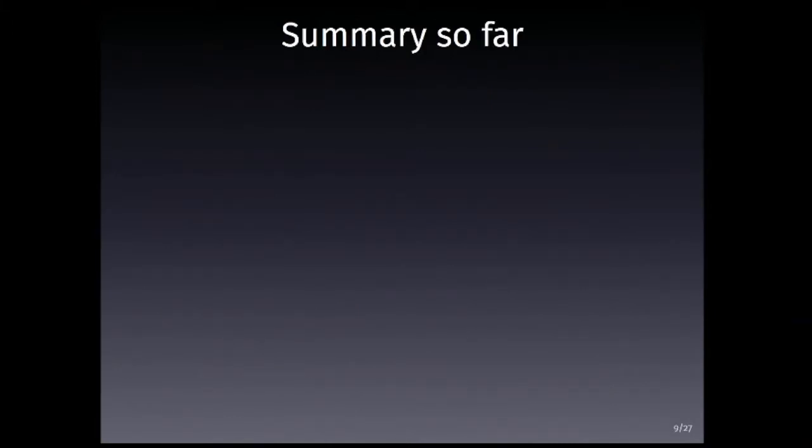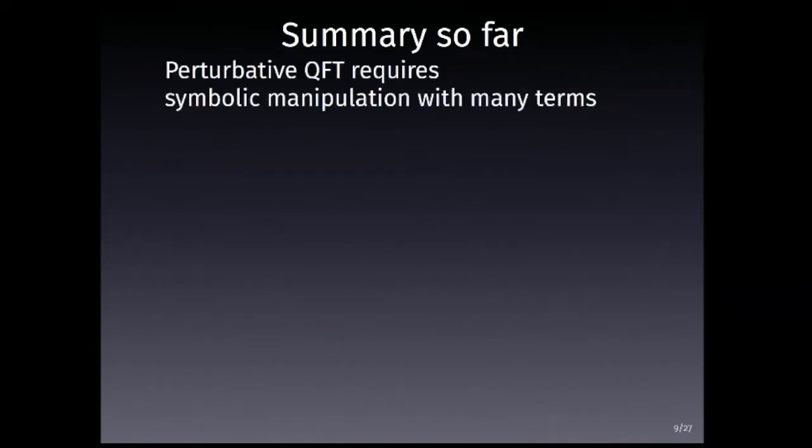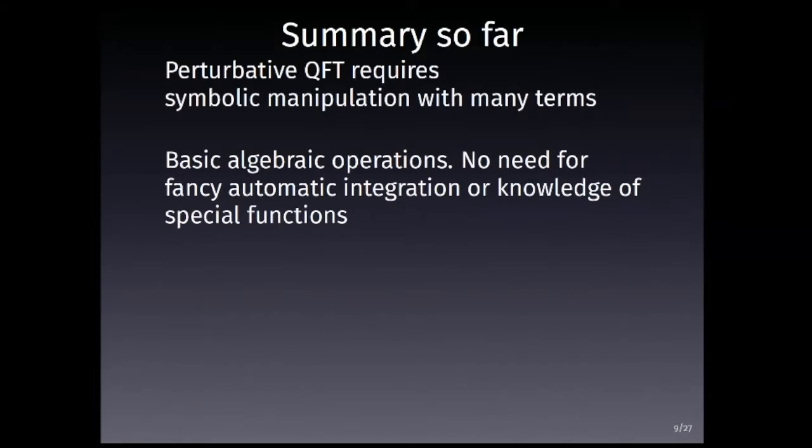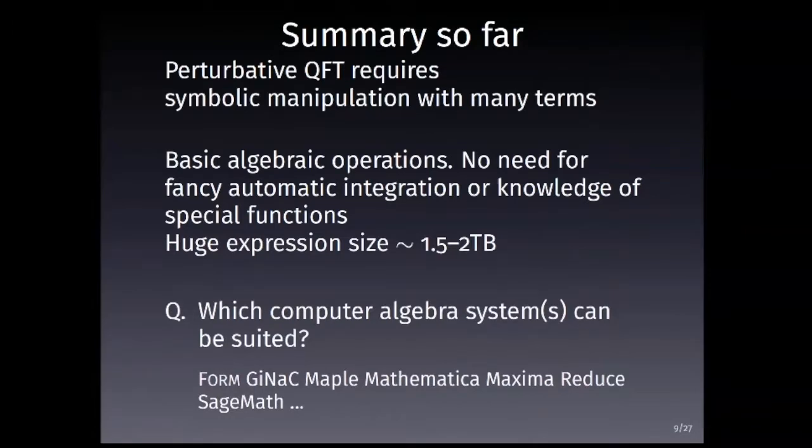So what I wanted to say is that we need symbolic manipulation for big computations, big expressions with many terms. What we need is just basic algebraic operations like expansions, addition, multiplication, or sometimes replacement with pattern matching. We don't need any fancy automatic integration, very nice algorithms or knowledge of special functions. The expression size could be very large; in our applications, it reached 2 terabytes of disk space. So the question is, which computer algebra systems can be suited?